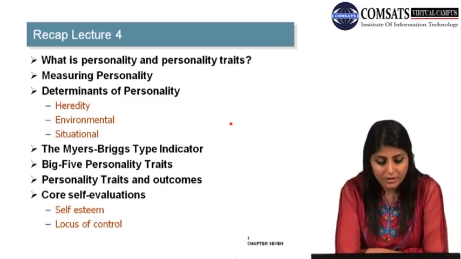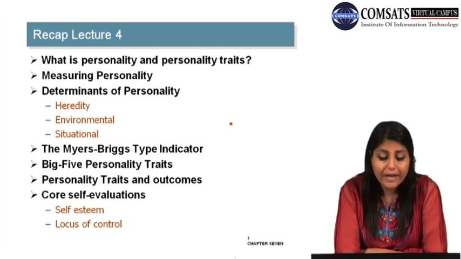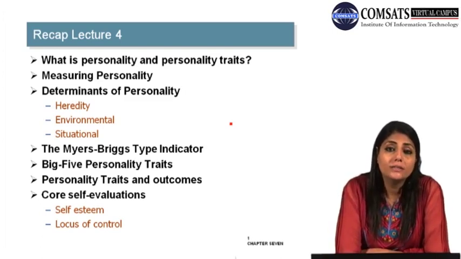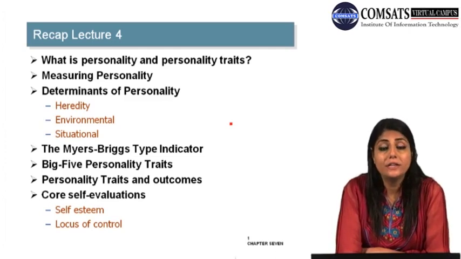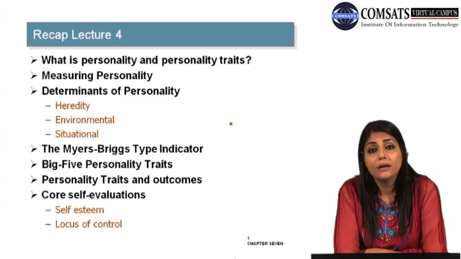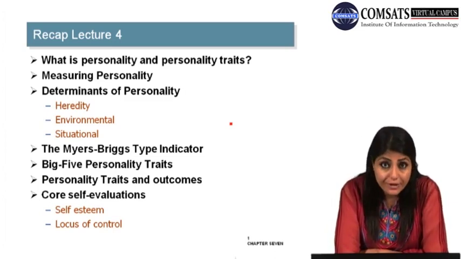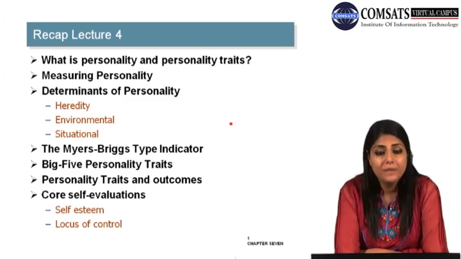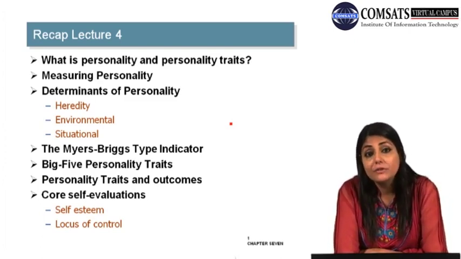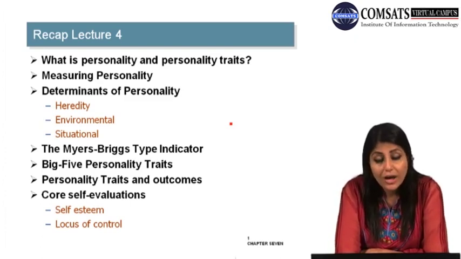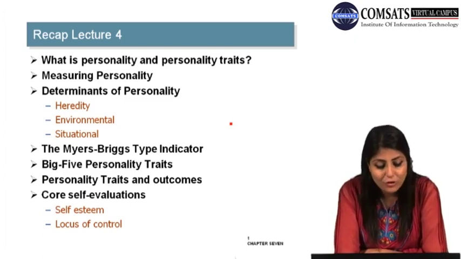So this is the critique of this theory, the Big Five, and you need to understand how there is this development in the personality literature. What is the critique of this personality literature, why was that critique made, and what are the influences of that critique? What are the other approaches to personality, what are the other theories of personality, and what are the other personality traits which are not covered in the Big Five theory? So we need to have a good understanding of all these different concepts.